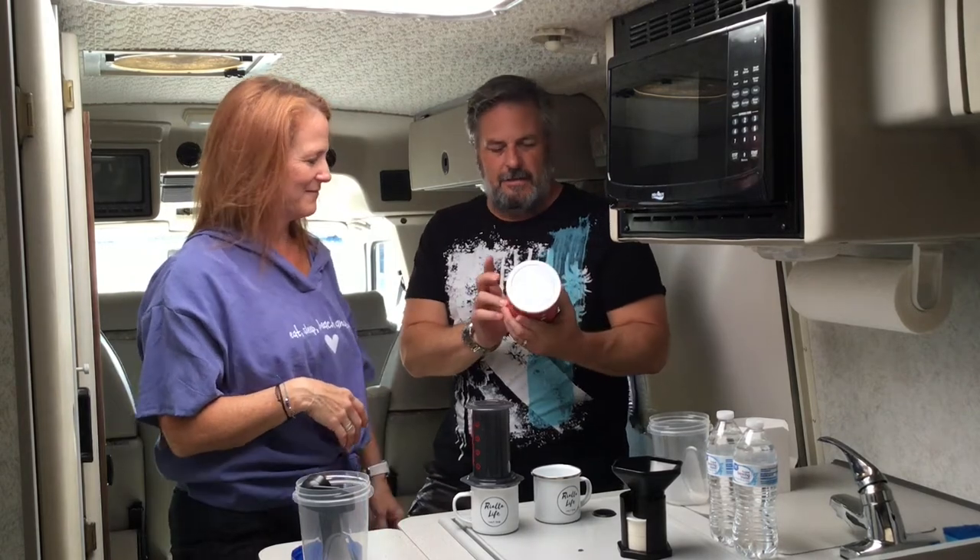We bring an entire can — we like the French Market New Orleans style with chicory. The cans are great because you can use them for other stuff too. Just pour whatever coffee you want in there. When you're done, pop it open — the filter stays in, grounds are packed right there — just wipe them off into the trash. You don't really even need to wash the tube; it's pressed through with rubber so it seals. Leave a filter in there and have it ready to go. And this mystery piece? You could sell it on the internet — everybody needs one!